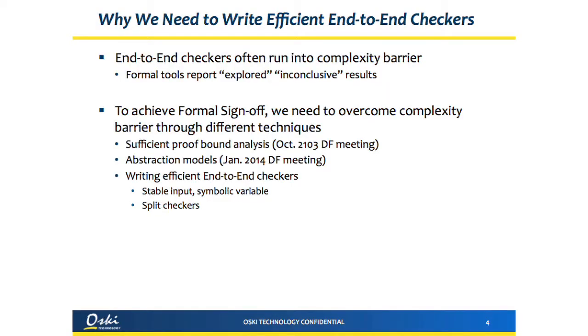So what we'll focus on, the keyword here is efficient. And I want to just talk about very simple concepts here for people who haven't seen formal before, and talk about two specific things, and how to make the checkers more efficient. And if you haven't seen formal before, just used to simulation, then there's some cool things here.